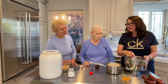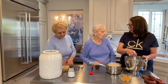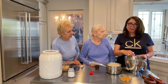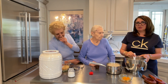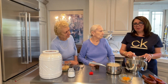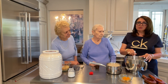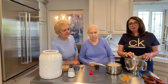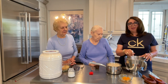I want to recap. So what we added: 2 cups of oil, 1 cup of orange juice, 1 teaspoon of orange rind, 1 tablespoon of sugar and a quarter teaspoon of baking powder. Now we are going to add the flour gradually and make a dough.